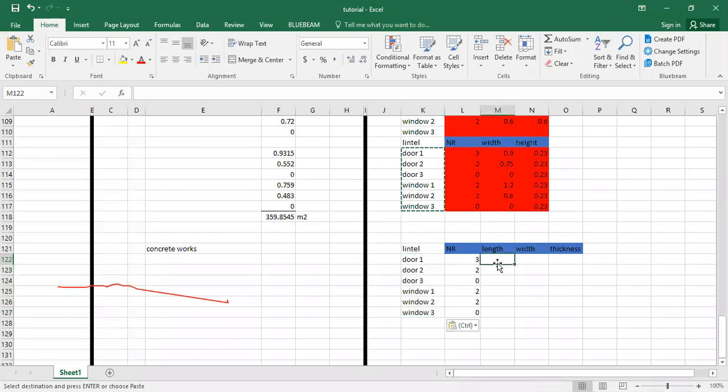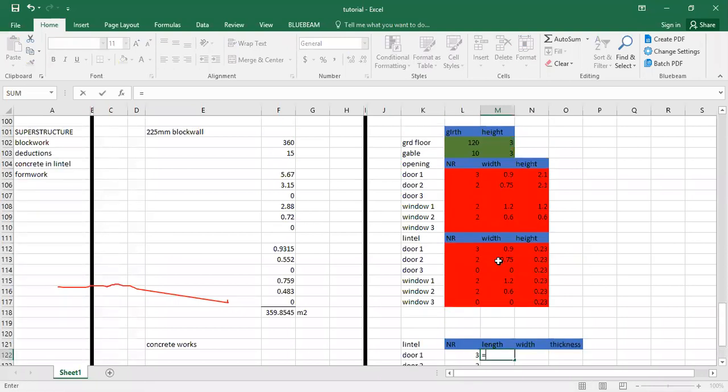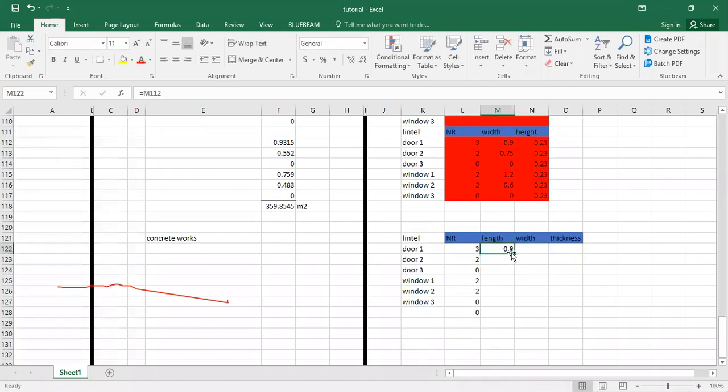We need the length, which is also equal to the width of our opening. We can equate it to this and drag it down as well. Now, what's the width of our lintel?